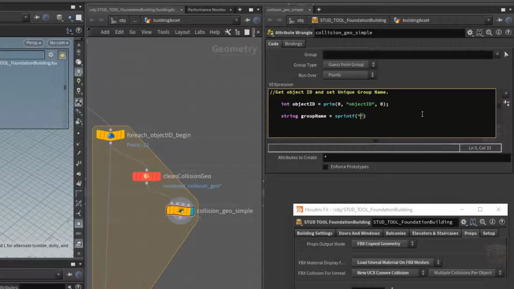So inside quotation marks, I'm going to type collision geo simple underscore. And then in order to add the number to it, we need to add a marker for that. You can use for that the percentage symbol and D. So percentage D will allow you to add an integer component to this string.